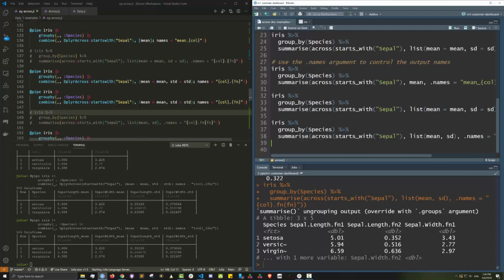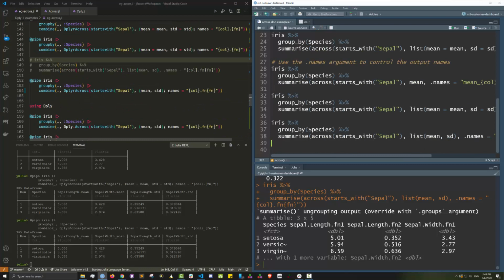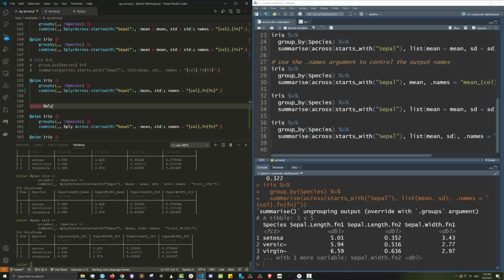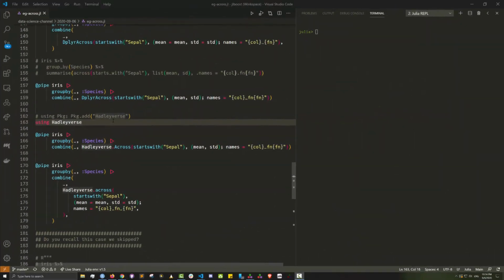So same thing in Julia. If you run the dplyr across without giving a name to each of the functions, you get exactly the same results. I've replicated this behavior, so now you can see just by using the dplyr across object, we can get exactly the same results. Well, how do we make it easier to use? Well, you make it into a package, of course. So I've registered this package called tidyverse, and you can already install that.